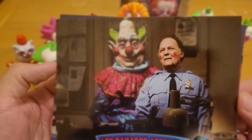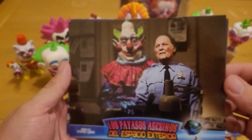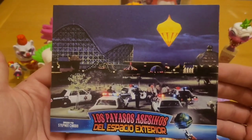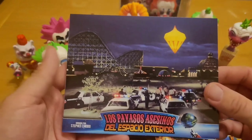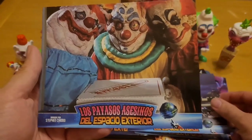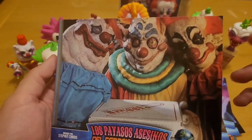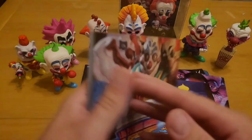Is that one of the clowns I've got? I think that is Jumbo. The only way to kill these clowns is to blow their noses up. There was a plan for a sequel, or they've trademarked the title, I think, Killer Klowns 2 in 3D. So we may get that one day. That's a very famous scene there, which I showed you earlier on. There's Rudy there. It's just plain old postcards.